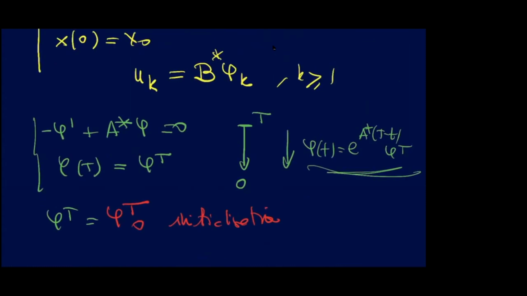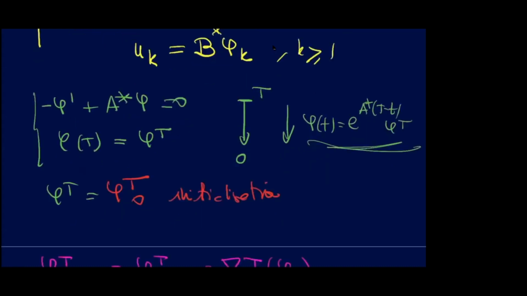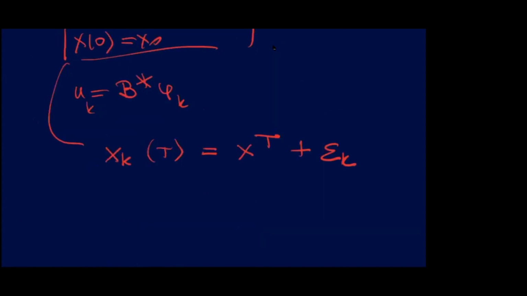In principle, the steepest gradient descent converges exponentially. There are other variants, like the conjugate gradient, that in finite dimension converges in a finite number of iterations. But here I am just considering the steepest gradient descent algorithm, which according to Banach contraction needs infinitely many iterations to converge. Of course, in practice we don't need infinitely many iterations, because I will be satisfied as soon as the error is sufficiently small.